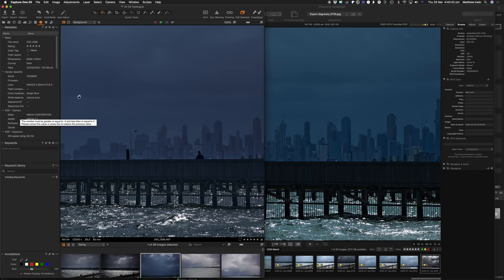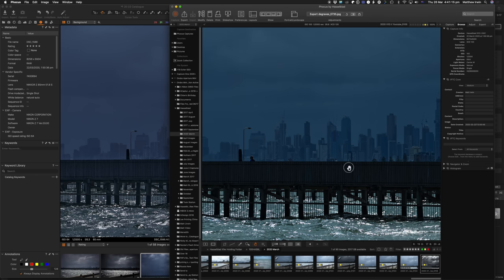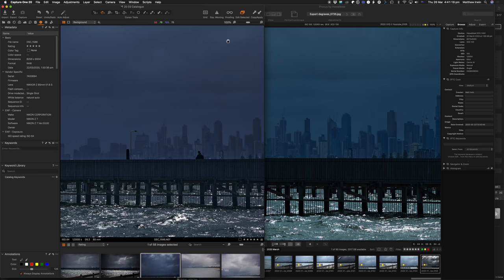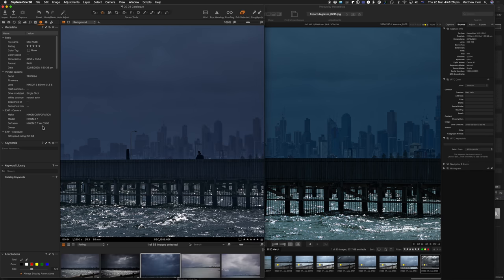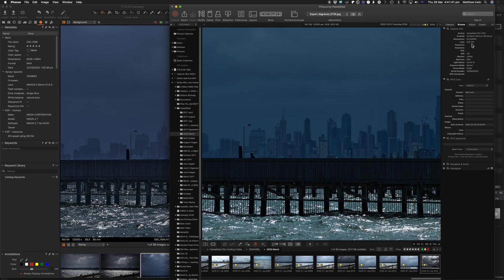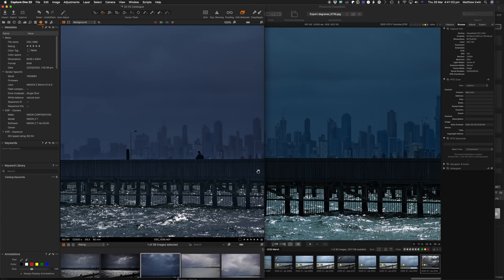What I want to do now is a pixel-for-pixel comparison to see the real difference between a Z7 with an 85mm f/1.8 and a Hasselblad X1D II with its roughly 96mm equivalent lens that stops down to f/3.5. Here are the files — the Z7 on the left and the Hasselblad on the right. Both at 100% on this 5K screen and 5K recording — the Z7 with the 85mm and over here the XCD 120mm in medium format measurement.